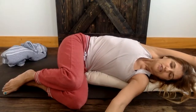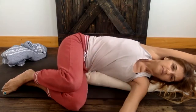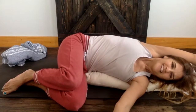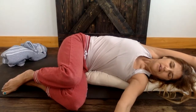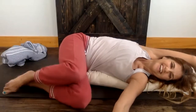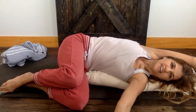And now feel free to just close your eyes and find the right side of your body with your breath. Huff your right ribs up to the sky. As you exhale, hug your left ribs off of the pillow, even if they're not really coming up because the pillow is squishy, right? But make sure you are engaging the left side of your body every time you exhale.